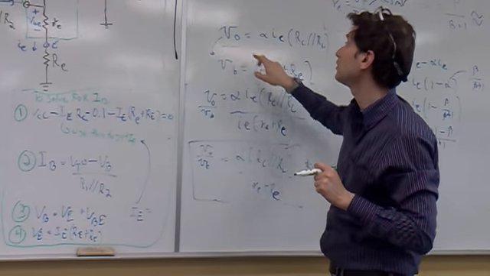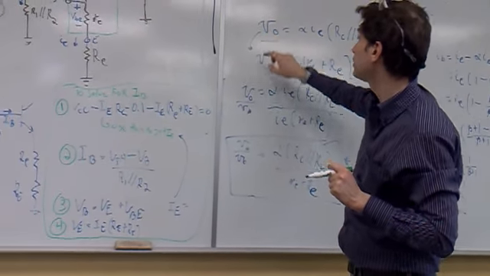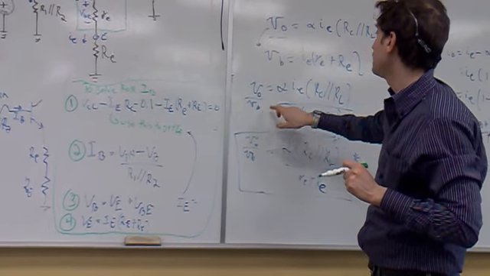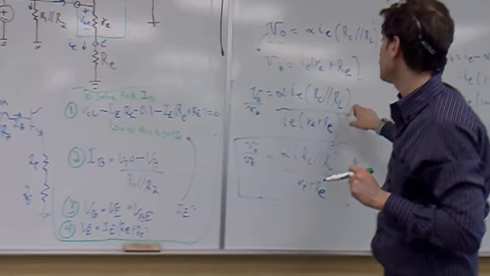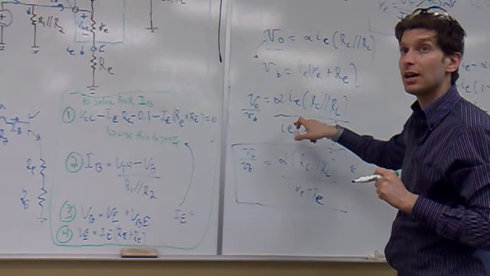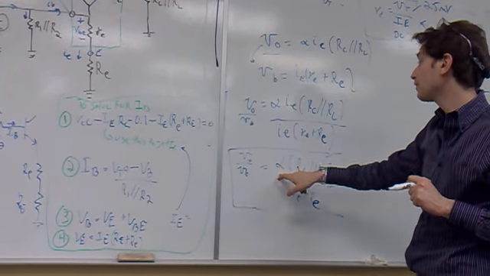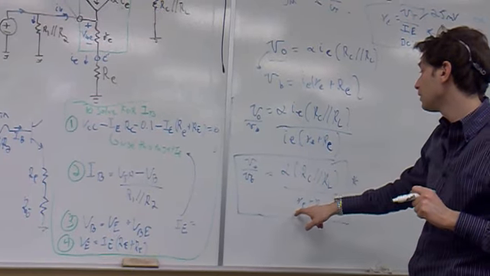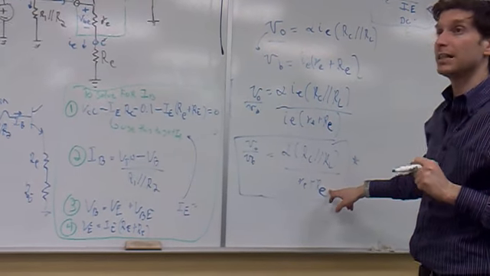That's the voltage there. What am I going to do to get the gain? Output voltage divided by input voltage, VO over VB. I put them one on top of each other. The IEs die. You see how they die? They kill each other. You're left with alpha RC RL over little re plus big RE.